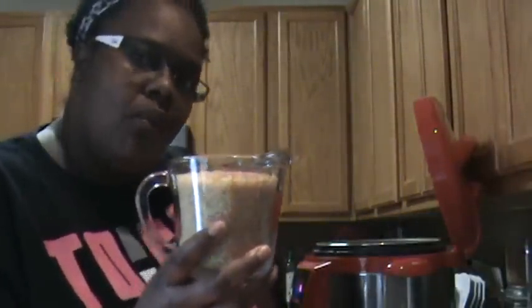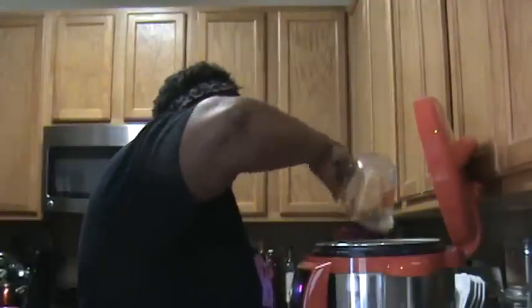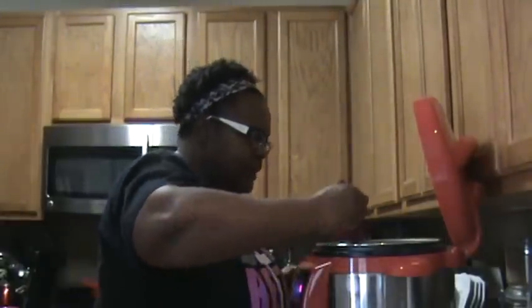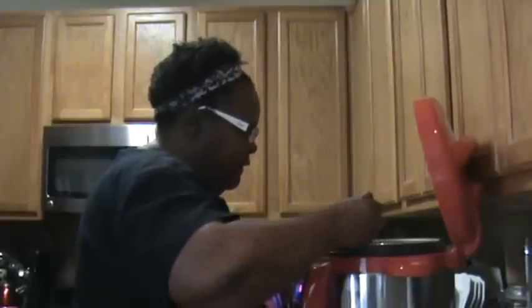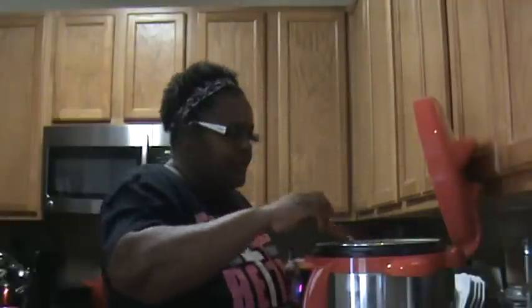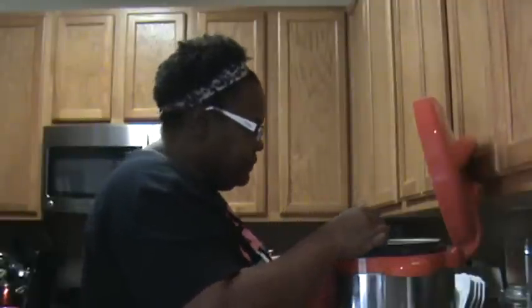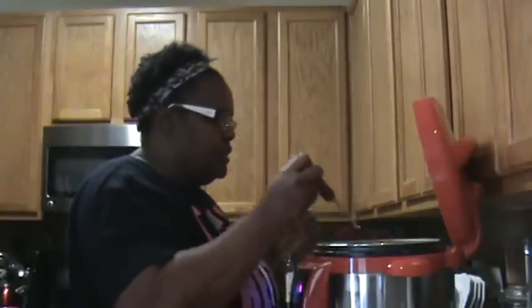I have two cups of premium white rice — I wouldn't use the really cheap stuff; you don't want it to clump together. When this is done, each grain stands for itself. So I pour that in, and then I stir this up really, really good — do a lot of stirring. This is the consistency we're working with: it's really loose, but once the rice cooks, the chicken is going to cook some more, the onions are going to cook, and all of this watery juice is going to turn into wonderful cream. It's going to give me deliciousness.